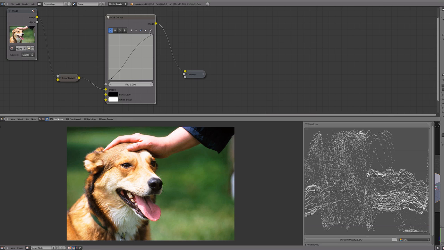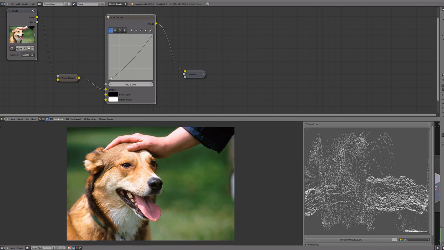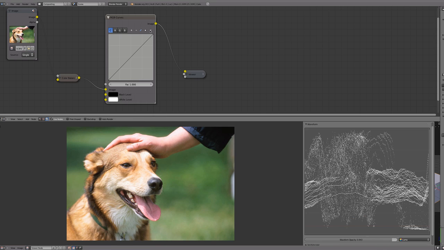Okay, so that's basically that. We're going to go into that more. This was just a quick overview of the little tools. So stay tuned, and more is on its way.